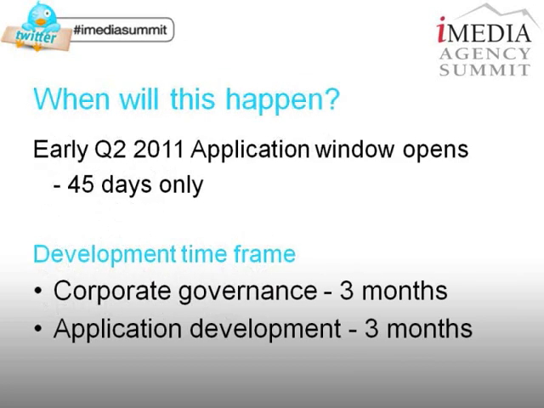So when's it happening? Middle of next year, Q2. There will be a 45-day window for application. And that's it. The likelihood of this coming around again is maybe the next 10 years. It's not going to happen again. It really is only open for big corporates and those who need to play in a bigger space. It costs quite a bit of money. Just to apply, it costs $185,000, so it's not for the faint-hearted. You have to understand you're owning a part of the internet, and therefore you have to make sure you're robust, because if you fall over, you can lose a lot of people's business that way.